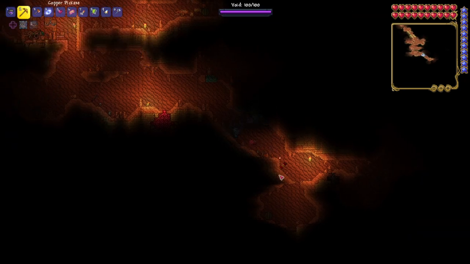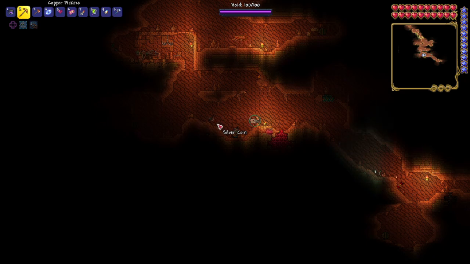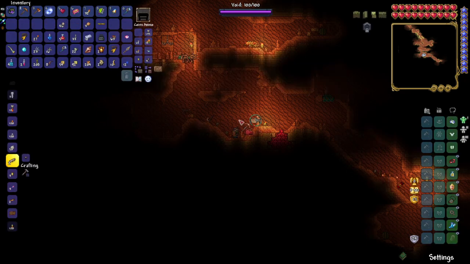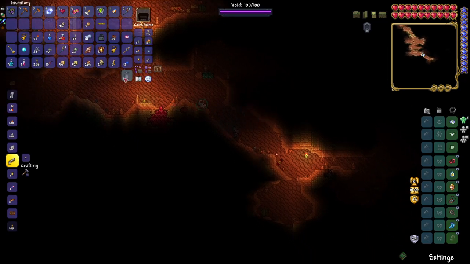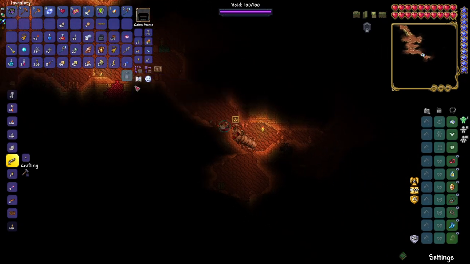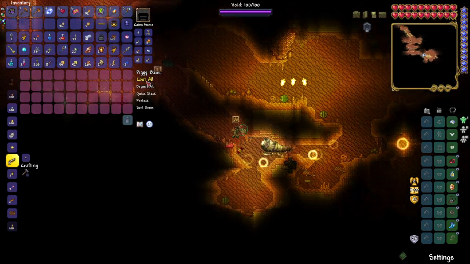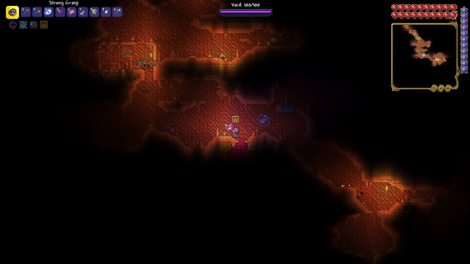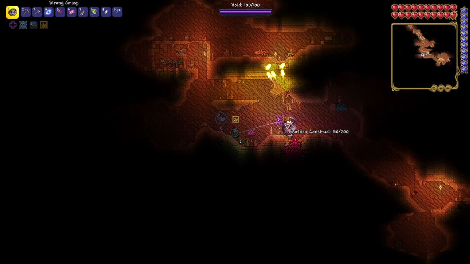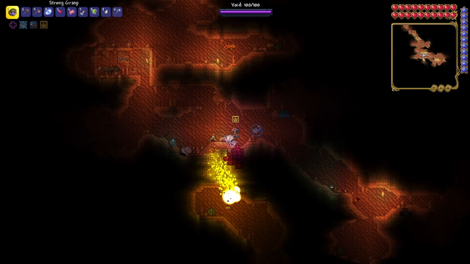Why am I not picking up any of this money? Very strange. There's like lots of money. Huh. Very confusing. My inventory is not full. Oh, crap. Okay.